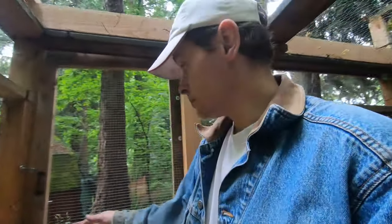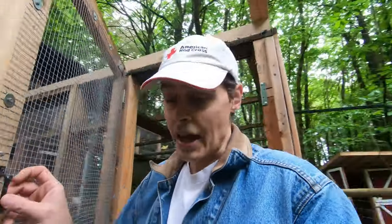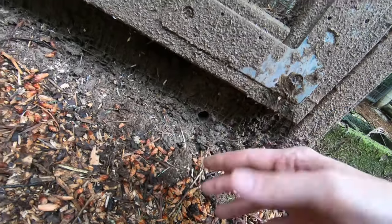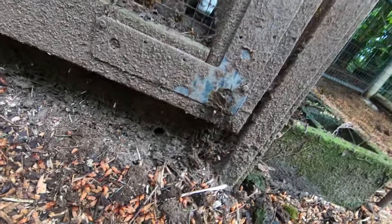My first solution to try and fix that problem completely didn't work. I drilled a hole here to try and just let water drain through and out and run down the hill. But that hole was just constantly getting clogged with muck and debris. And I'd clear it out and it would drain for a little bit, but then clog back up. And even when I just continuously kept it clear so that stuff would drain out, I would just get this mucky slime trail going right down the walking path, which is exactly where we wouldn't want that.